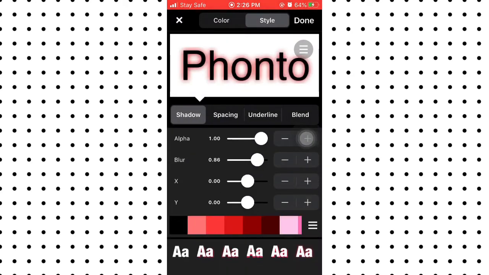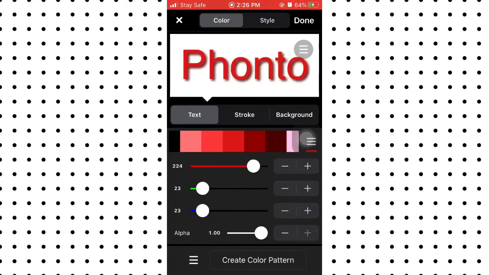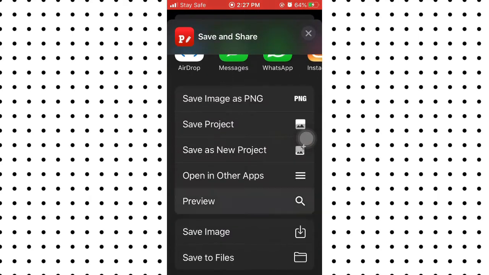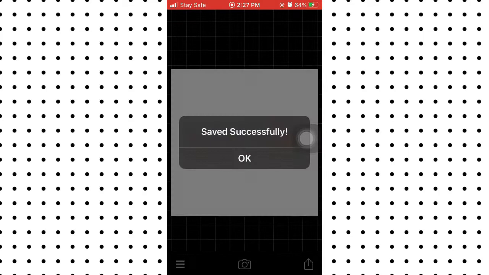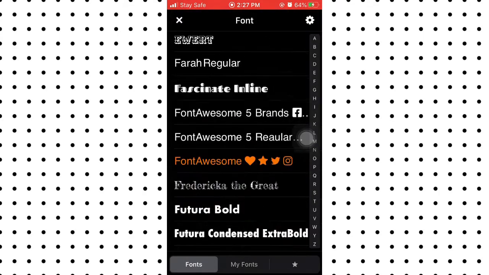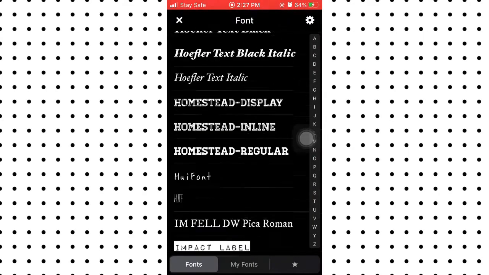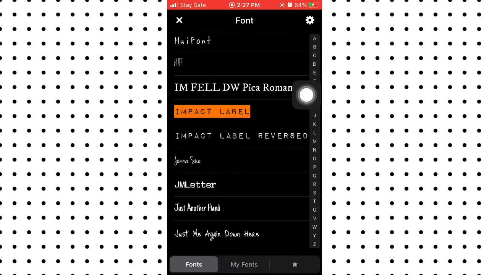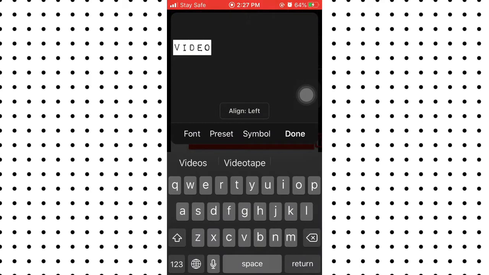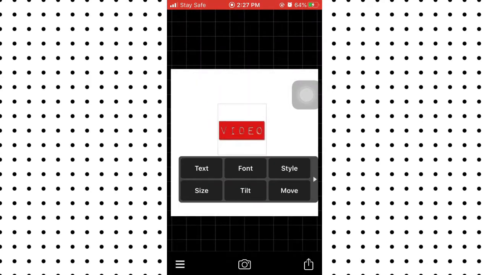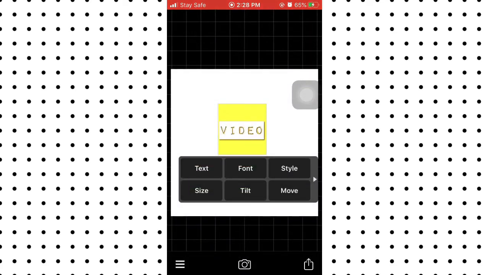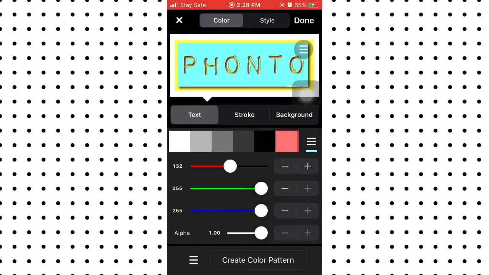We're still in Fonto, trying different fonts. Remember that it's never so perfect. You have to keep writing as your heart pleases. Right now, we picked Impact Label, and then I'm trying to write the video title with it. I want to change the color of the background. I don't want it to be red. I want to change it to another color, and I'm just trying every other color that I can use on the Fonto app.